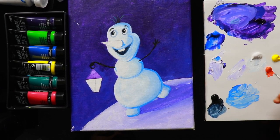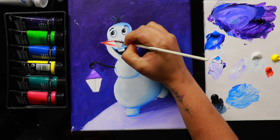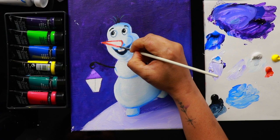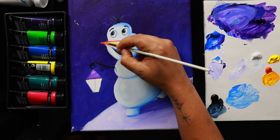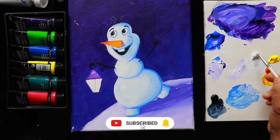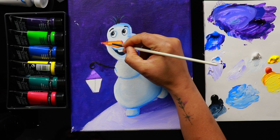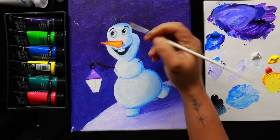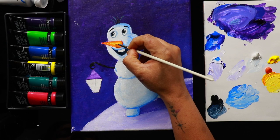So let's take some orange color, then just do an outline for the triangle shape. Then we can mix some yellow into the orange color. Any yellow, I'm taking some medium yellow, and then you can mix it into the orange, and then you can apply it in the triangle shape. Finally, you can take some white and mix it into the yellow and orange combination. So we are getting a very light, yellowish tone, and this one is for the center of this triangle shape, the carrot. So you can do some dots and dashes in the center with this color.